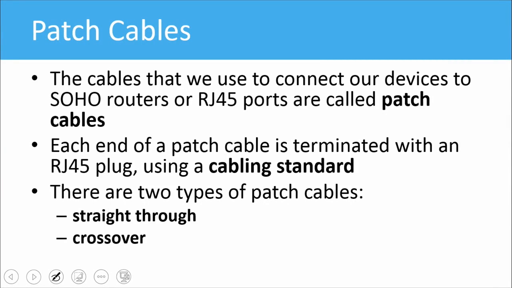These are the cables that we use to connect one device to another, or one device to an RJ45 port. Each end of a patch cable is terminated with an RJ45 plug using a cabling standard. We're going to detail these cabling standards in just a moment as well. There are two different types of patch cables that we're going to briefly talk about, and they're called a straight through cable and also a crossover cable.